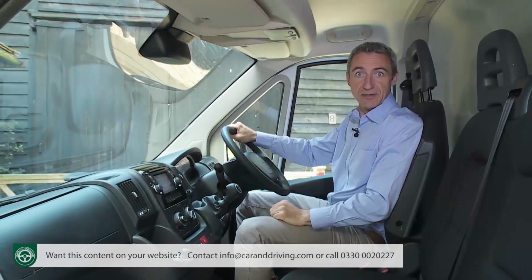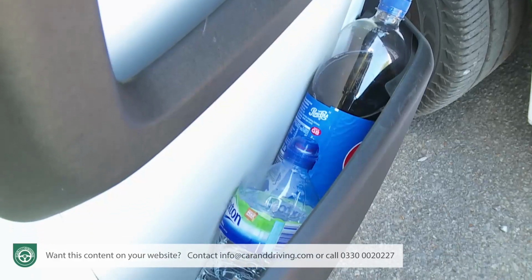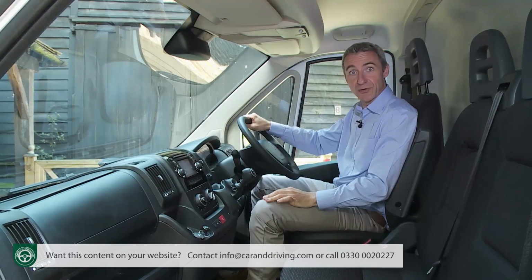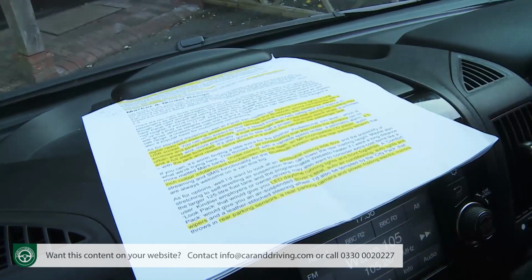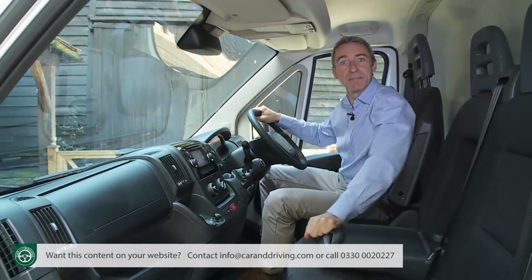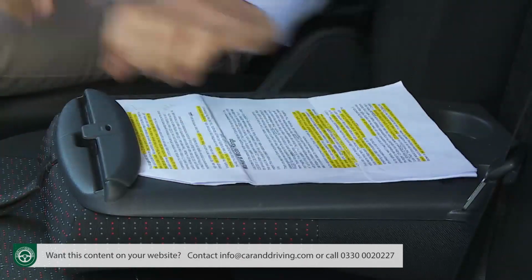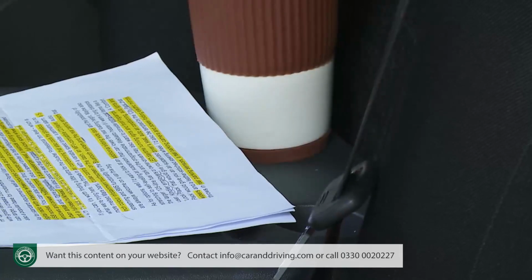You can even stash stuff on a 22-litre shelf above your head and in a tray beneath the driver's seat. Plus, of course, there are deep 2-tiered bins in both doors, big enough here to hold a flask or a bottle of water. Not everything fits nicely into shelves or trays, of course, so there's a neat dash top clipboard to hold delivery notes or maps. Just as useful is the way this middle seat folds down to reveal a little desk with a clip, a pen tray and 2 cup holders. Unfortunately, there are no cup holders anywhere else in the cab.